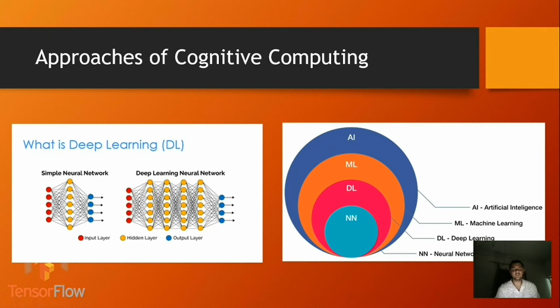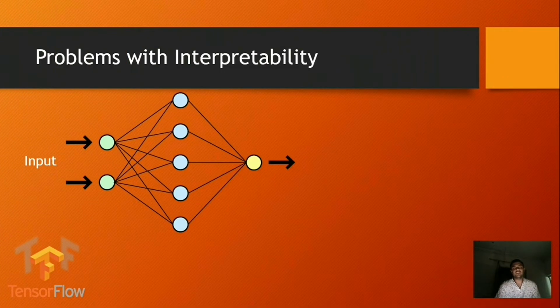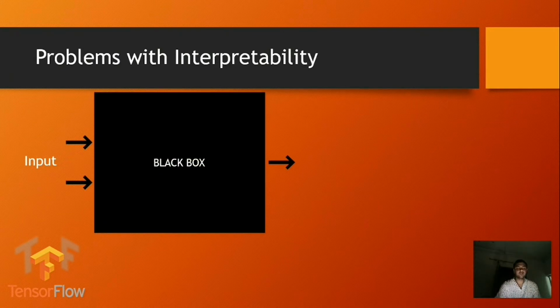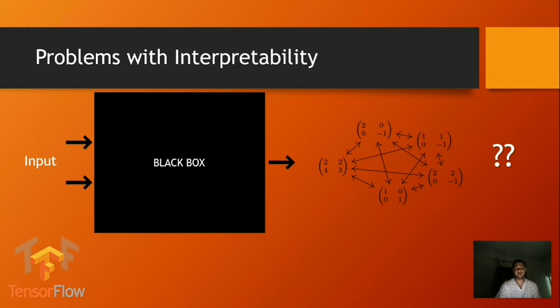Even though we are the ones who design these neural networks, there are certain problems with the interpretability of a neural network. A neural network can in some sense be a black box. Even if we see the output, all the parameters and all the biases with all the tensors are good enough for a computer, but it's very hard to understand if you're a human. So it's very hard to debug, or in case of any debug output, it's very hard to visualize what's happening.